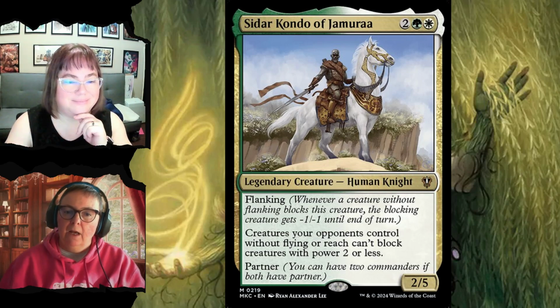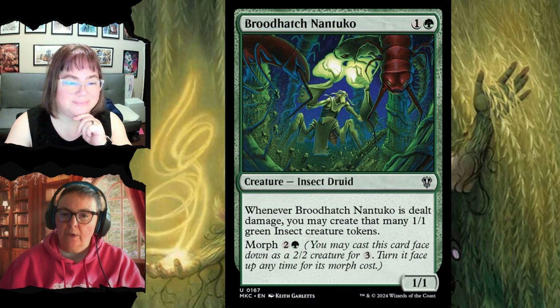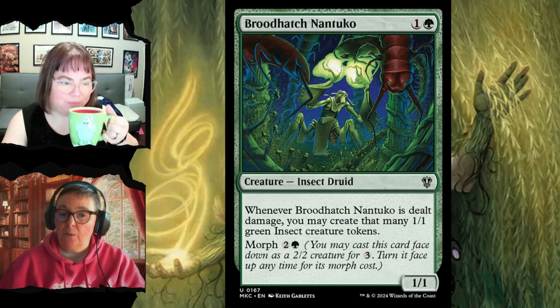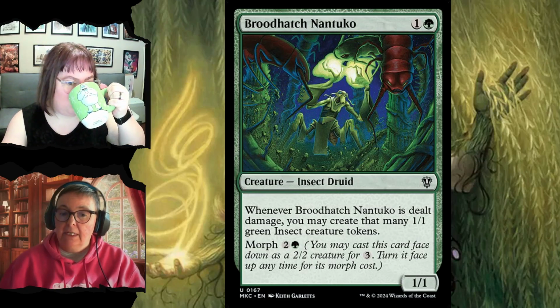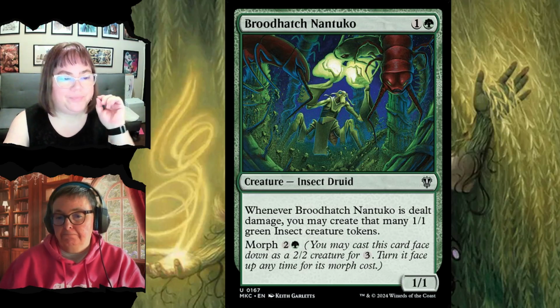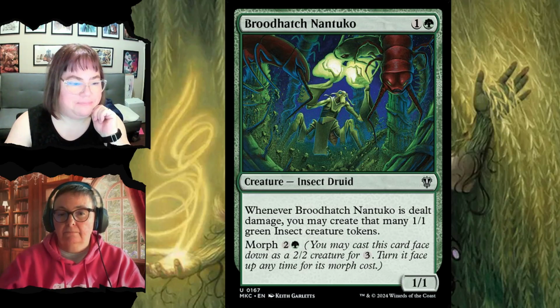Brood Hatch Nantuko. It's a 1/1 for 2. When it is dealt damage, you may create that many 1/1 green insect creature tokens. It has morph of 3. So, yeah, it could be good.